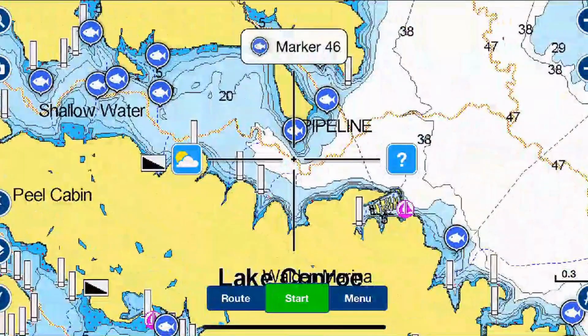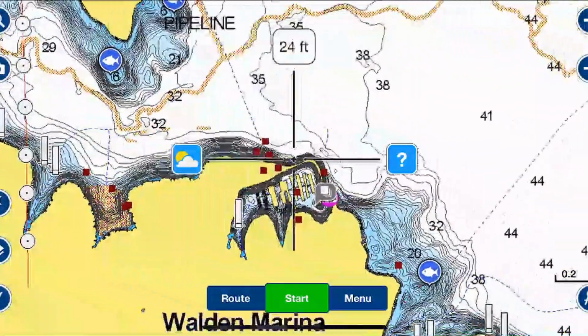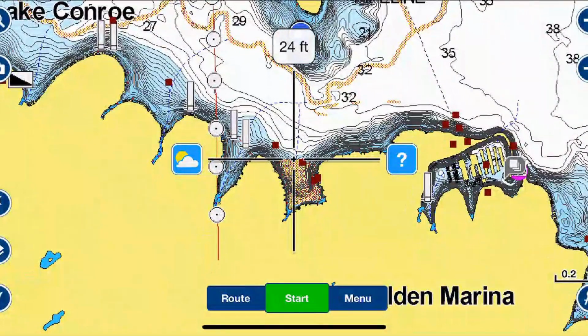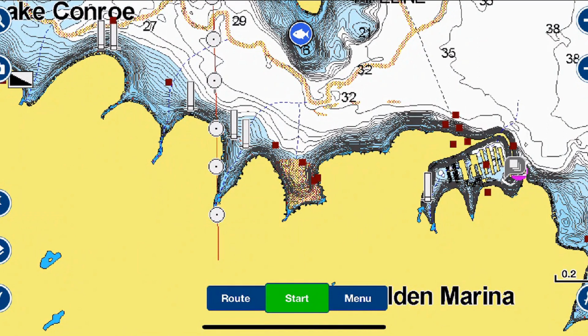Let's pull back out and let's keep going down here. Now, I didn't mark it, but pond dams are always really good areas to look at. And I'm sure that I probably found this one on the Google Earth breakdown. So if you missed the Google Earth breakdown, definitely go check out that video. That's actually where we use the satellite image to try to find hot spots, debris, stuff like that.